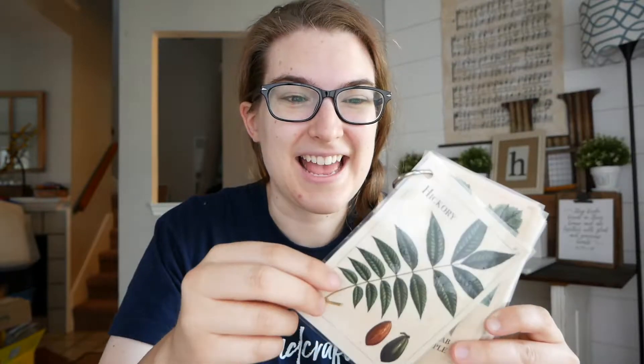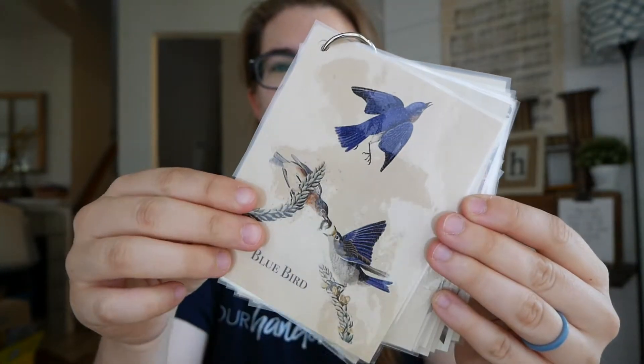Here's our completed set of vintage science and nature flashcards — I love how they turned out, they're really cute but also useful. We don't know what we're doing with schooling yet for our daughter, she's still in preschool, but these would be really cute for homeschool, unschool, or they'd work with the Charlotte Mason curriculum or really any science and nature study. They're also just cute for your kids to play — they can pretend to be a biologist outside and study science and nature. This is the tree set, then we have the birds, and then the flowers.